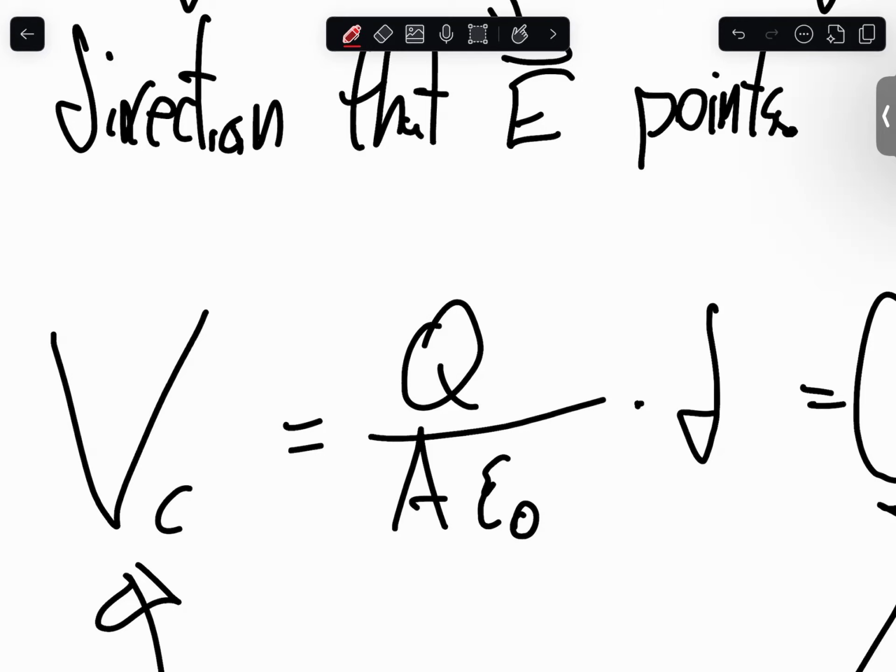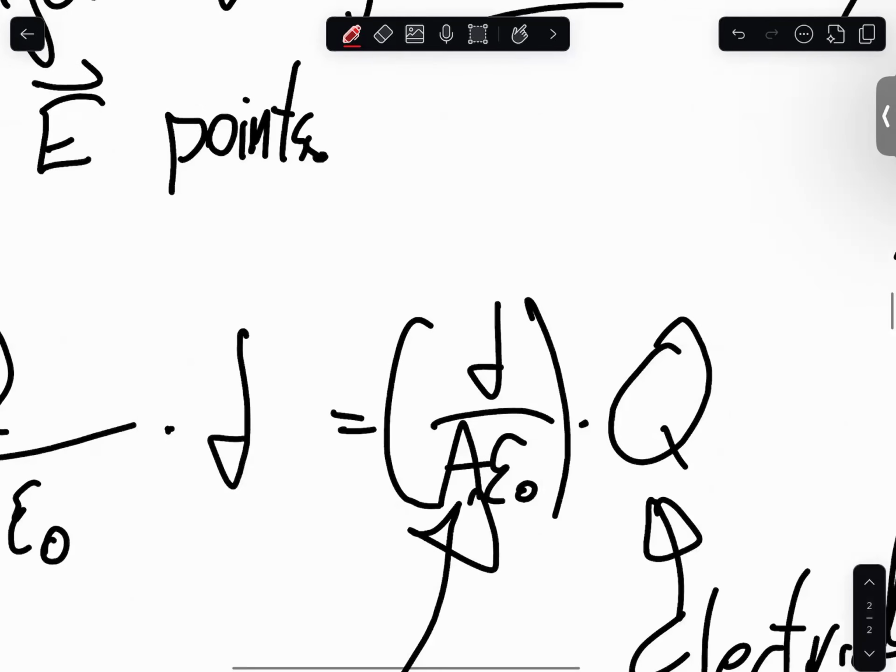Let me factor Q times D into a very different form, D times Q. Oh my God, this is the same equation. And meditate upon this, my grasshoppers. D, A, that's closer. D and A, what do those depend on? Geometry. The capacitor. The properties of how you build it. Distance between the plates, area of the plates. Once you build it, it's done.